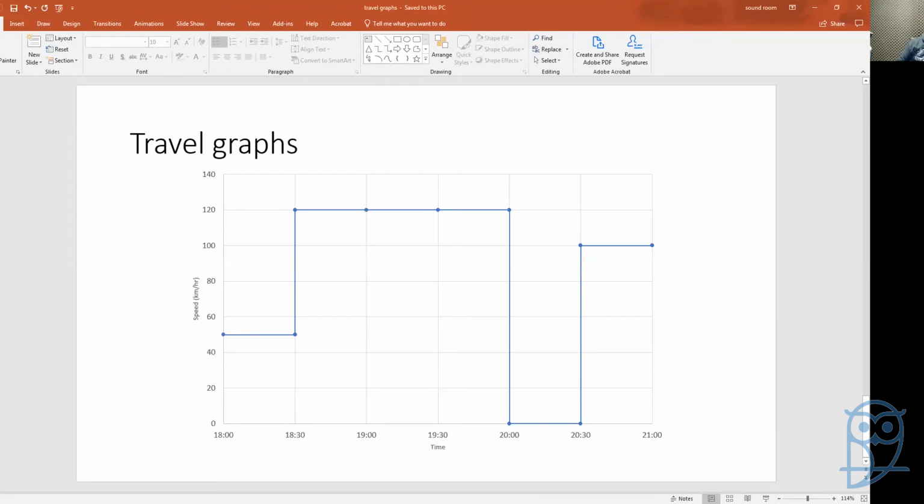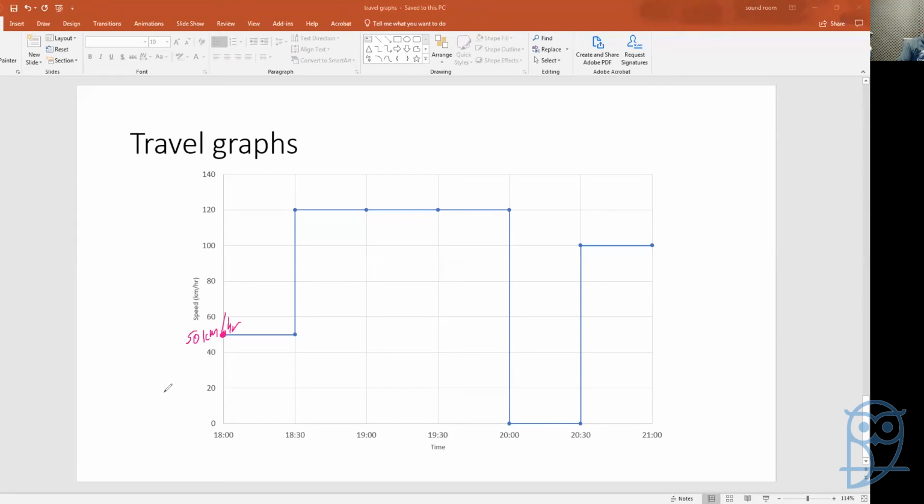And it says to me, what time did the car set off on its journey? All right, when did it start? Well, it starts at the very beginning, 6 p.m. Great. How fast did the car travel for the first 30 minutes? Well, this one is halfway in between 60 and 40, so it's traveling at 50 k's an hour. Great. In a graph in the test, you would be able to know that this was exactly in the middle. Just the fact that I didn't have markings here is just due to my graph that I've drawn.